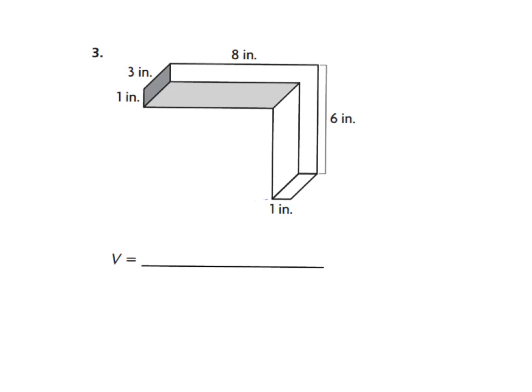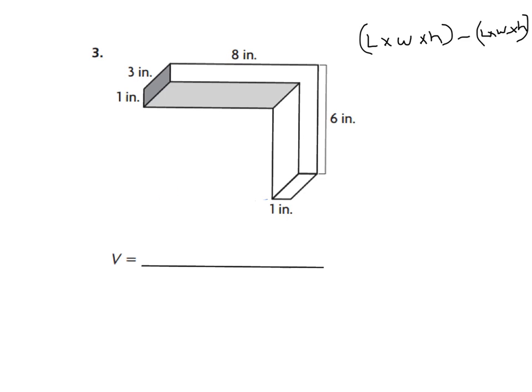Okay, I'm going to walk you through the formula that this would actually be if we were to solve it with the subtraction method. Remember, we would have length times width times height of the original full rectangular prism, had we created a full rectangular prism, which we will do together. And we're going to subtract the length times width times height of our imaginary rectangular prism that we will fill in this extra portion with right here.